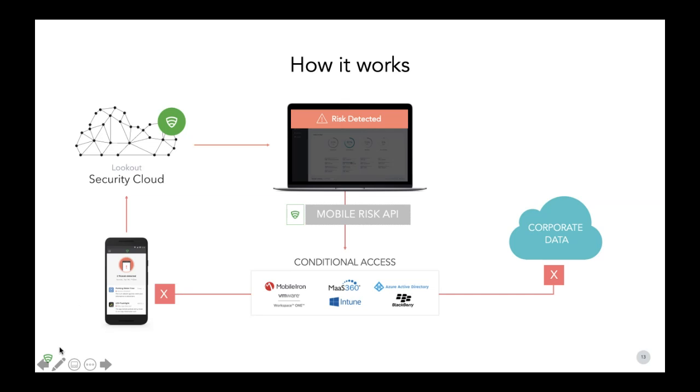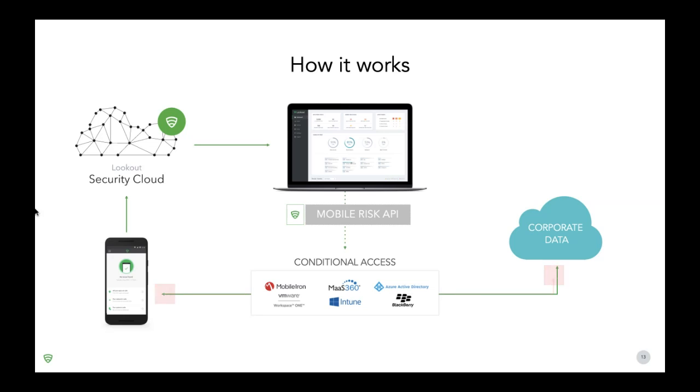And the system then prompts the end users primarily, telling them what's wrong, why it is wrong, and how they should act to remove this threat. In most cases, the end user is able to remove this threat and go back to a normal state themselves. Unless that happens, of course, an administrator can help them out and make them safe again. And as soon as the threat has been removed or the updates have been taken, then everything is back to normal. They can access normal data as usual.